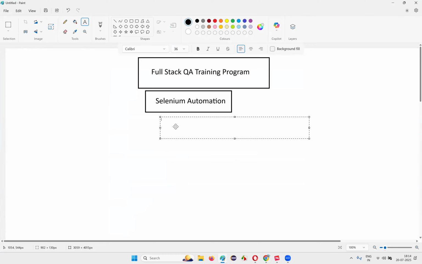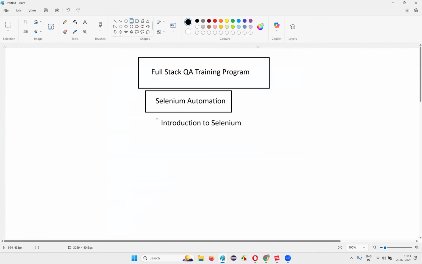I want everyone to type introduction to Selenium in the chat box so that we get started with this topic without any delay. Okay, great.